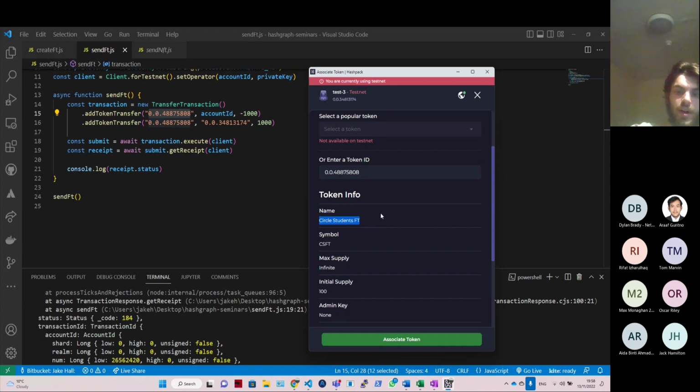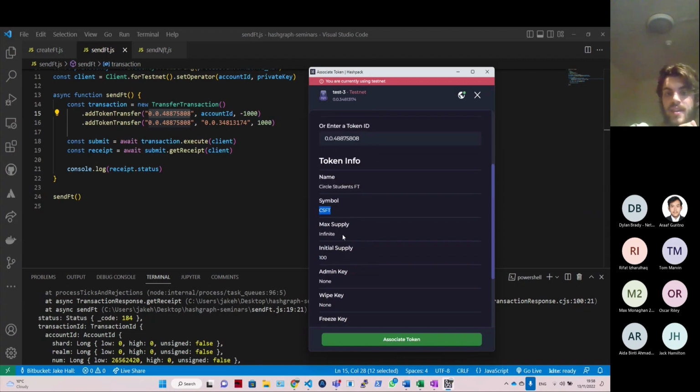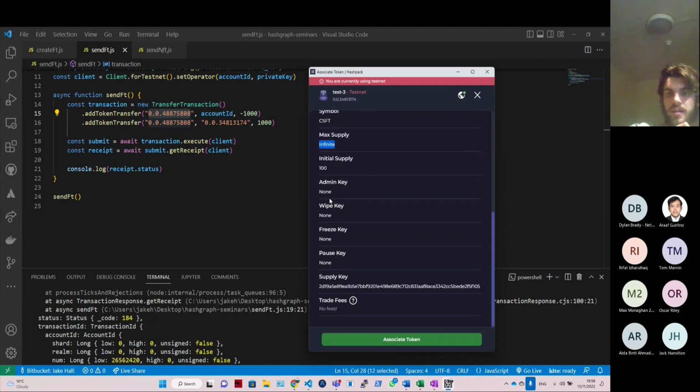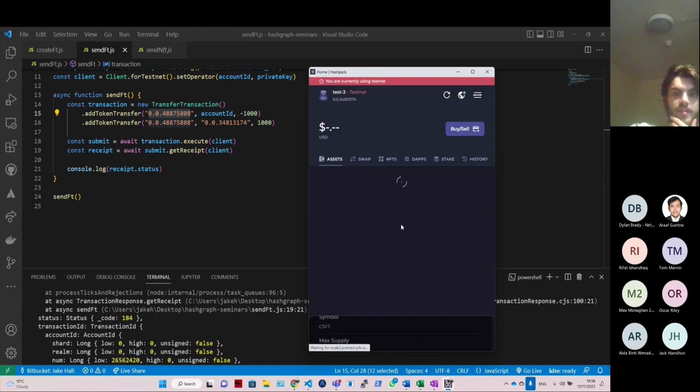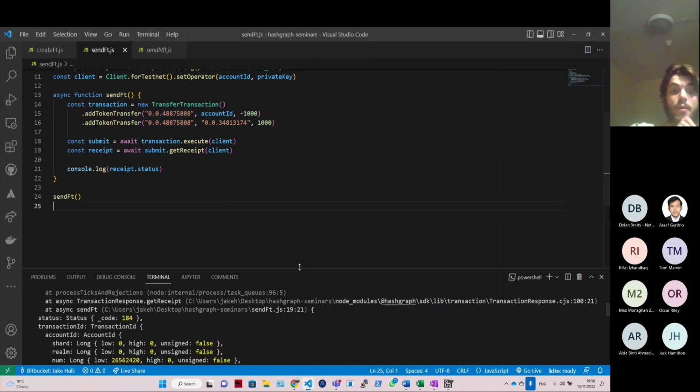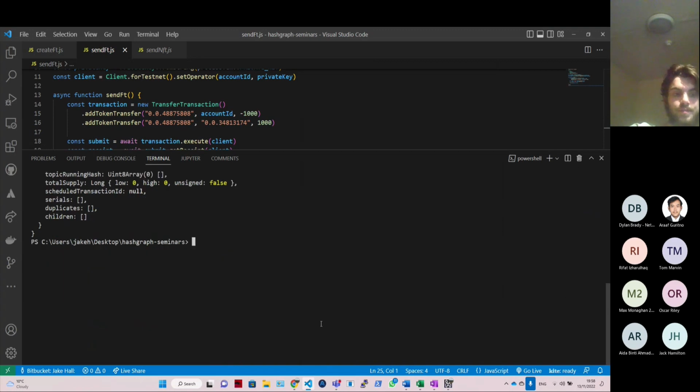Basically, it's spread out over everyone. So it's got the name Circle Students FT, the symbol CSFT, infinite supply, 100 initial supply. Associate this token, successful.